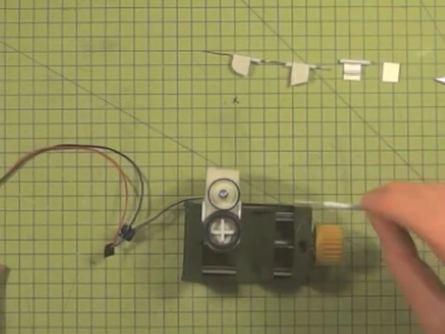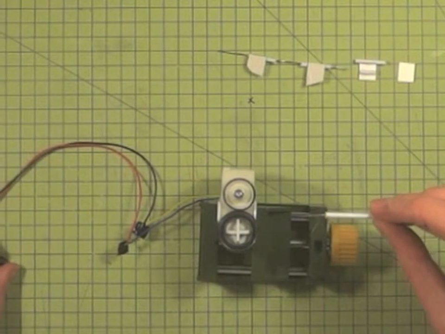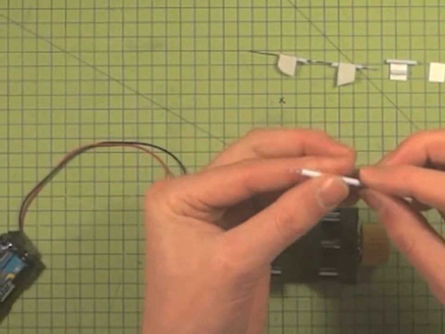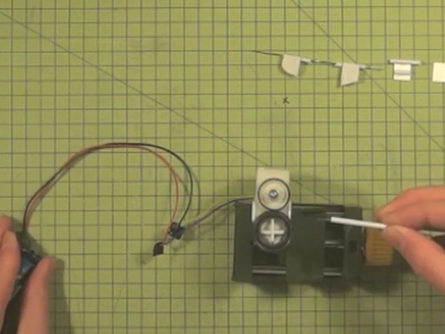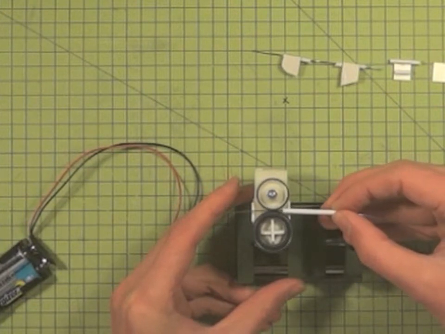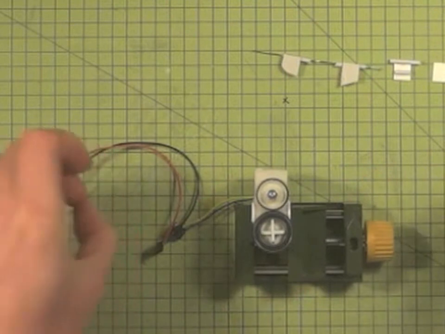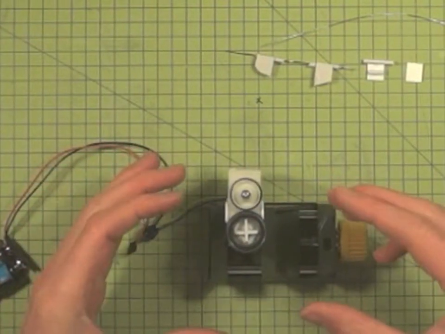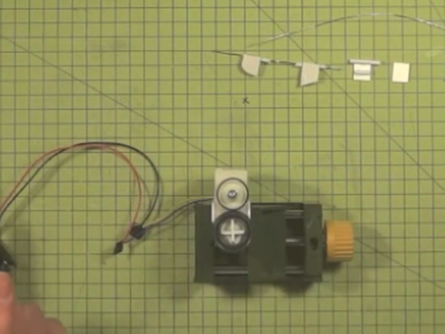So the way we'll test whether our solder's going to feed through accurately, is to get a little bit of the plastic tube, push the solder through it, and then offer it up to the side of the mechanism. And so even though my hand's a little bit wobbly and it's shaking around, basically I've got enough tension with everything so that it's feeding through nicely.